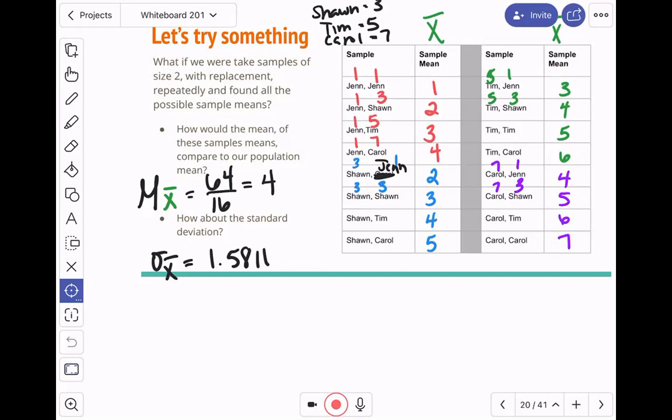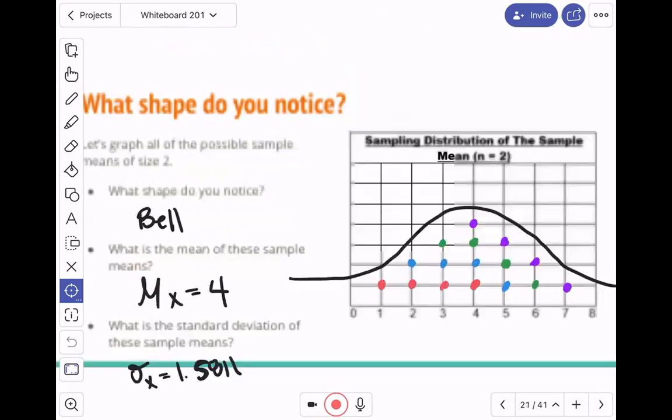You've looked at the sample mean, or X bar, when you looked at size 2 between 4 things. When you do that, there are only 16 different means you can get. There are no other means you can get when you look at these samples. When we calculate the mean of the sample means, you're adding up all of these values, you get 64, and you divide by how many samples you have. Well, we have 16 different samples. This is called the population mean of the sample mean. When you find that mean, it's equal to 4. The standard deviation of all these X bars is 1.5811.